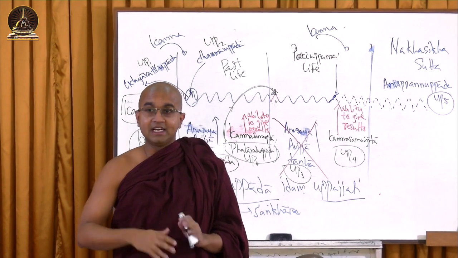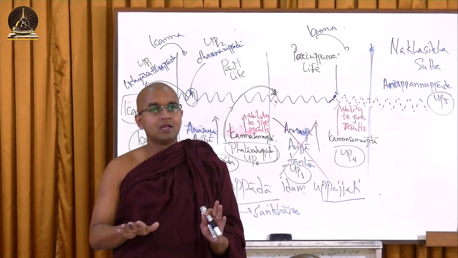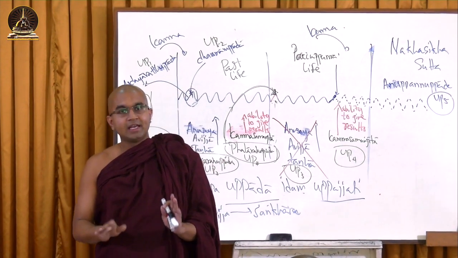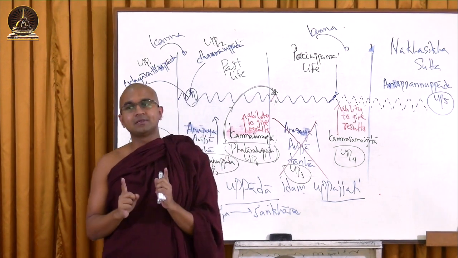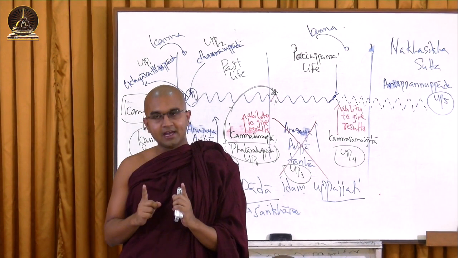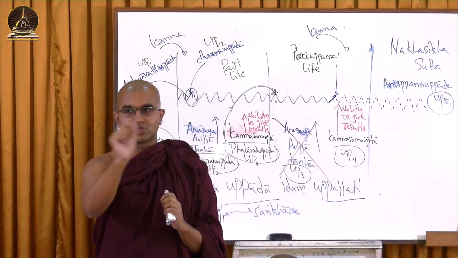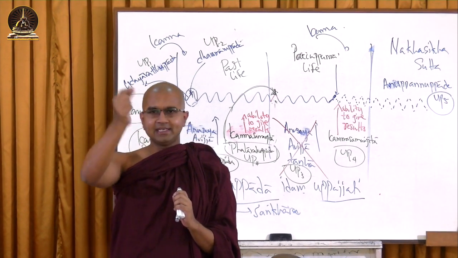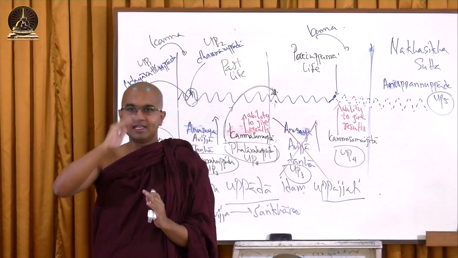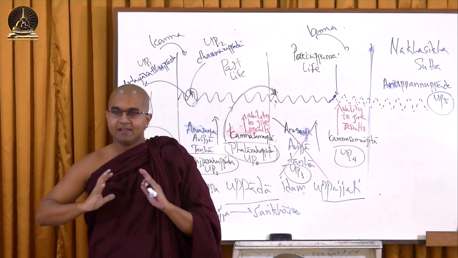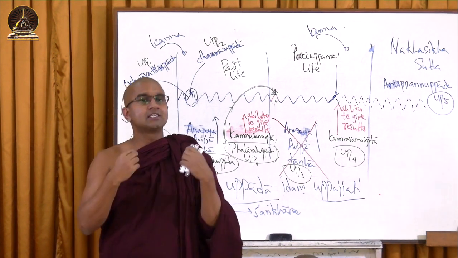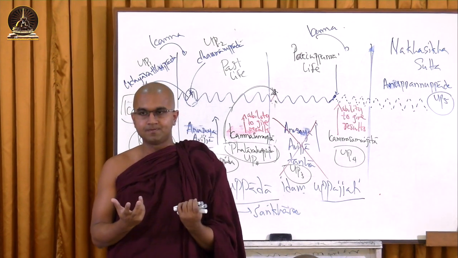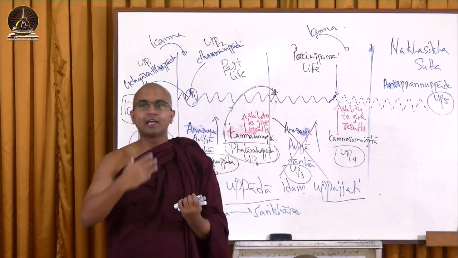So this avijja is removed, the potency. So when the potency is removed, if the potency was there, what happens? Whatever javana we did would have been kusala or akusala. The intensity can be different, but whatever karma, either kusala or akusala, was because of the influence of the latent tendency. When it is removed, whatever action we do is just fruitless. They are just functional. That is called, he is not accumulating new karma.